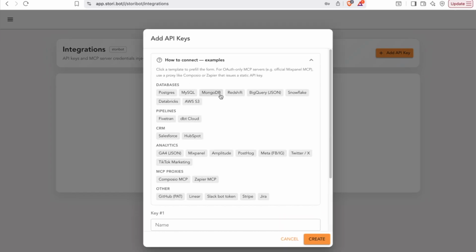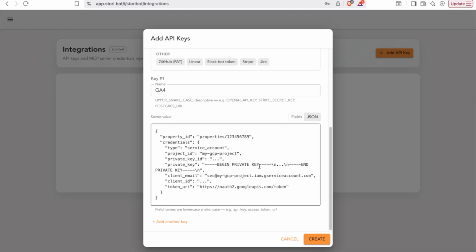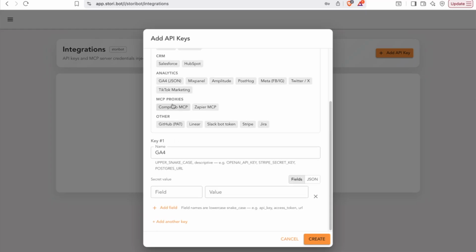If you click in here, you'll see some common examples of databases, CRMs, and analytics platforms that StoriBot has some presets for. So if you pick one of these, you'll notice that it will be partly pre-populated down here.